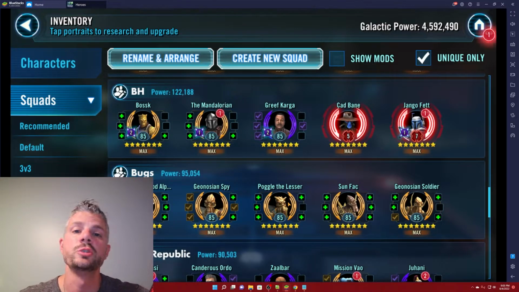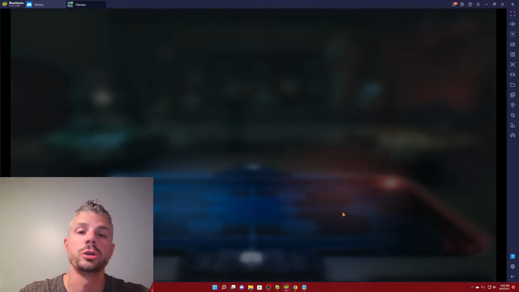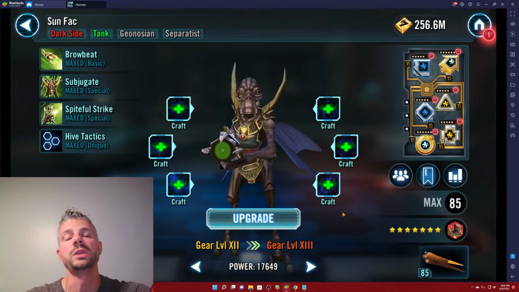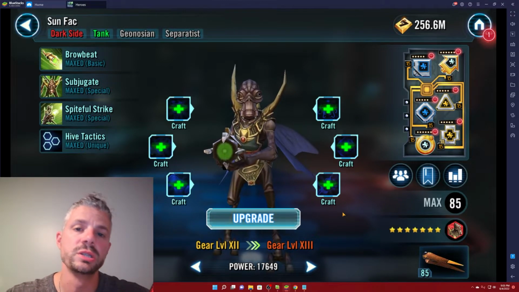So, part of a super strong team, he is vital. Make sure you're grabbing Sun Fac through those guild shipments and fleet stuff whenever you can. Very important to the team.